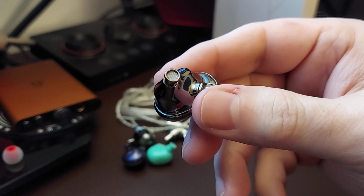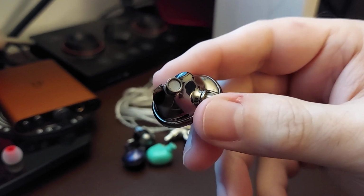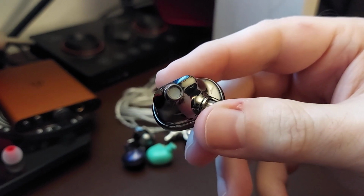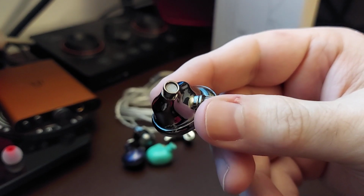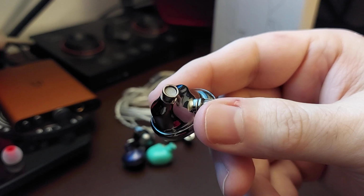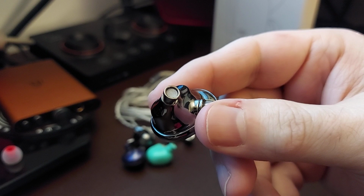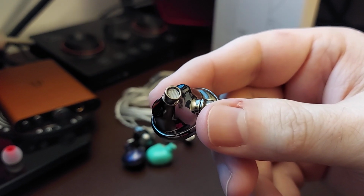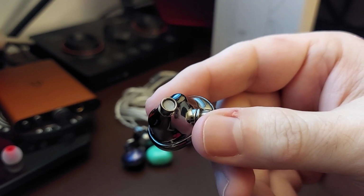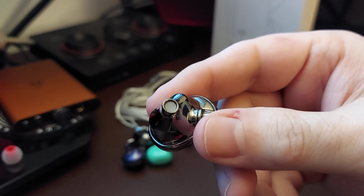Now, the mids, amazingly enough, are not pushed forward. They are not held back in any way. They do have a mild recession, but not as much as you would be expecting from this unit. Even on bass-heavy tracks, the mids are just really nice. They're clear. They have a kind of mellow warmth to them, and they're not as recessed as one would think. They're kind of on the neutral side, to be quite honest, but they're good. They're pleasant, and I was really surprised by the mids. I really did like them with this.